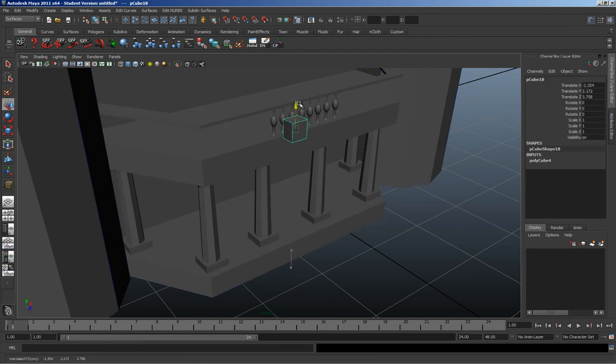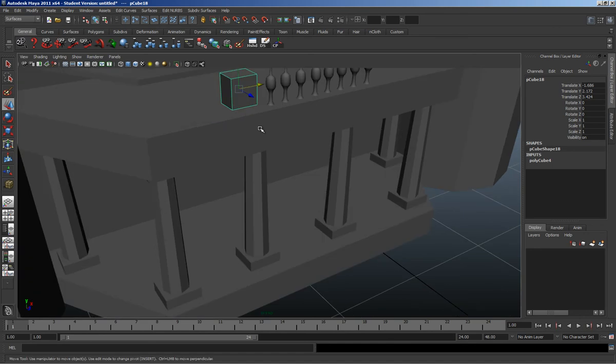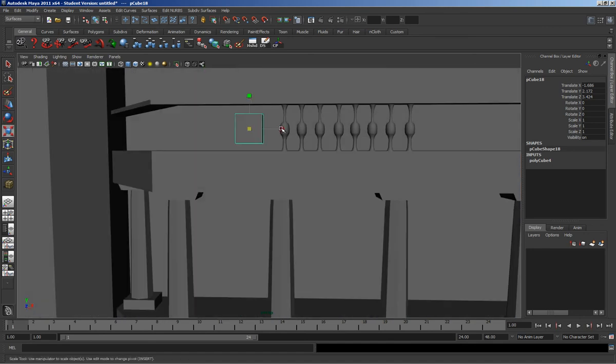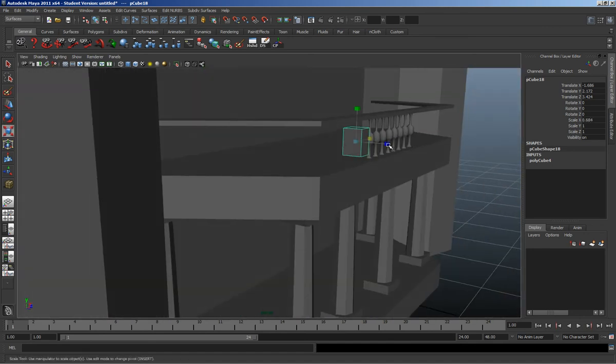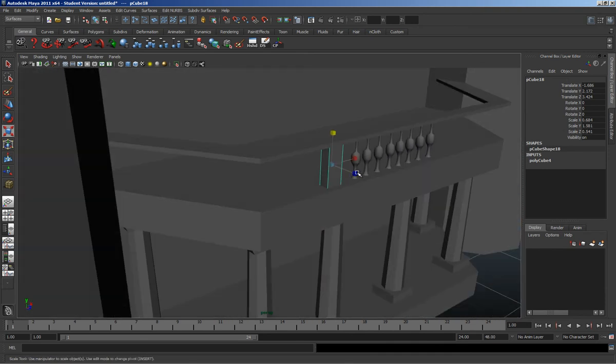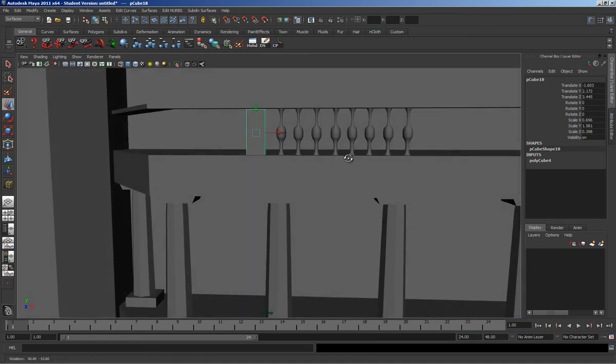And let's move that up, and make it a bit thinner, and move that into place. Alright, Control D, let's duplicate that guy. Actually, let's delete this guy and make sure that we duplicate special. Because again, we only want to have to edit one of these guys.